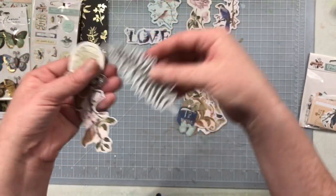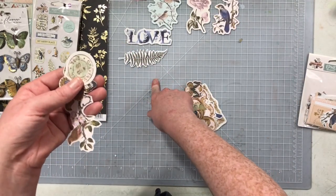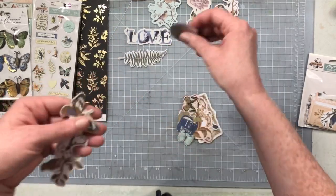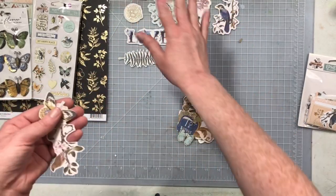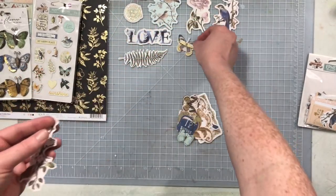So pretty. This line kind of reminds me of the Simple Story, that Simple Vintage line that was all the outdoorsy stuff. The colors are very similar, and I'm actually wondering how they would mix together.